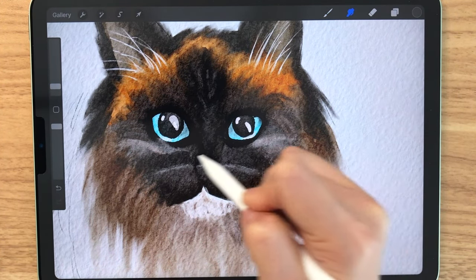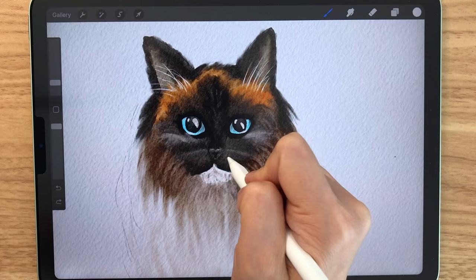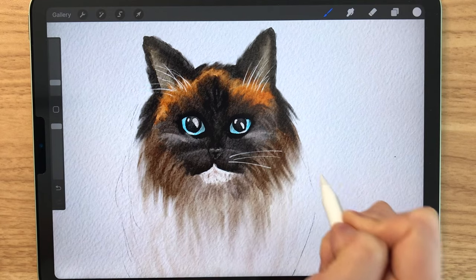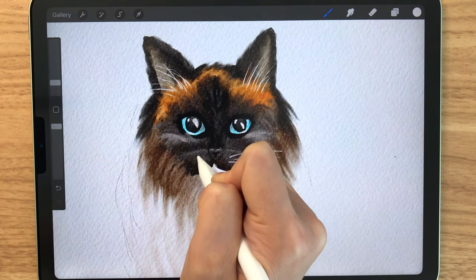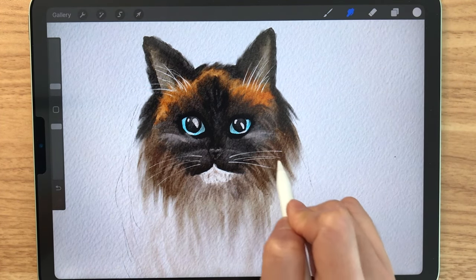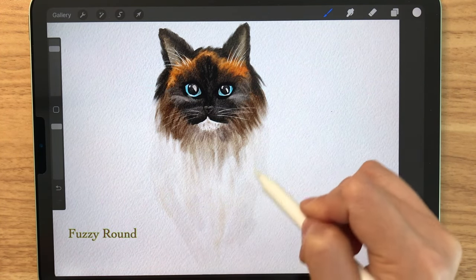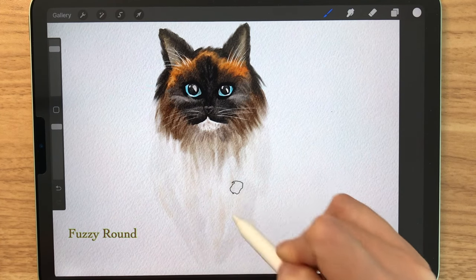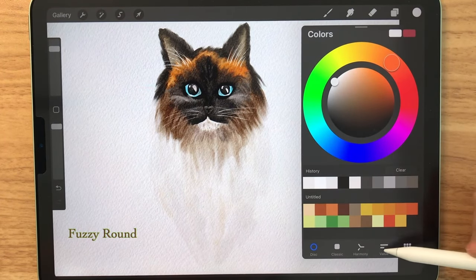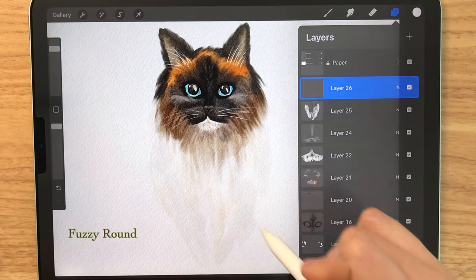Just adding more of that final touch. Just like the method that we used before, I'm adding some whiskers. You can blend the tip to make it look more natural. As we finish this piece, you can add more brush strokes below to add in more fur, and I'm using the fuzzy round brush as well as the bold rough brush. You can certainly play around with different colors to add variation and depth.